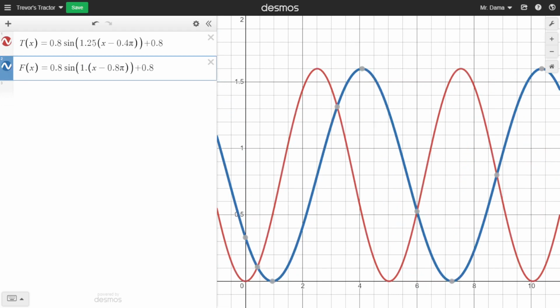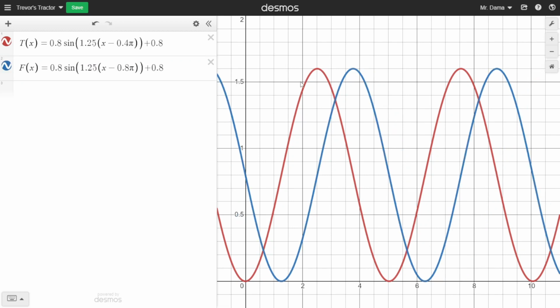1.25 for those of us really keen on the decimals today. Okay? Now, notice that these are both sine models. I'm going to now do these as cosine models just to check that they work. And so I'm going to go t, and this time we're going to have cosine. Just going to show you that it works.